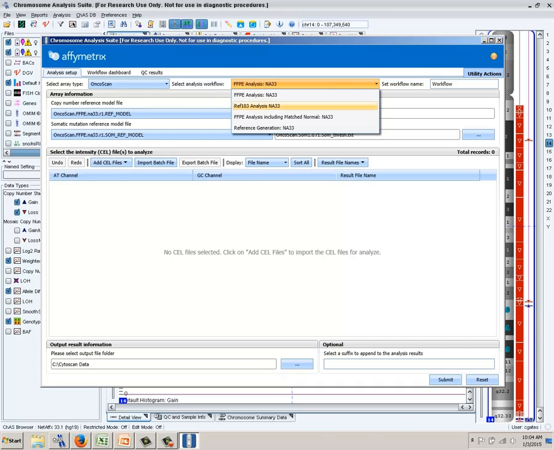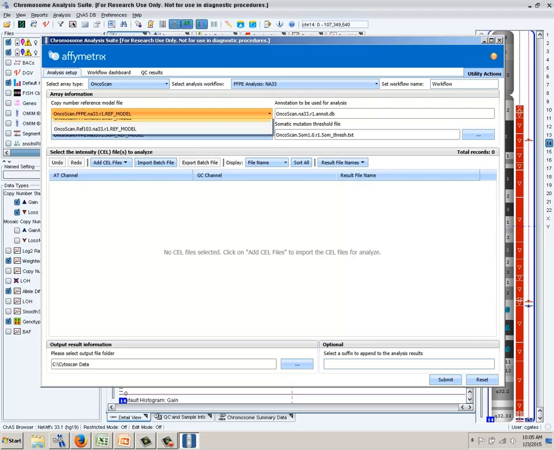When you run the control, the Ref103 control, you will want to select the Ref103 analysis, as it uses a different reference model file that's more applicable for a blood sample or a cell line sample. But if you're running tumor from FFPE, you want to choose the FFPE analysis.